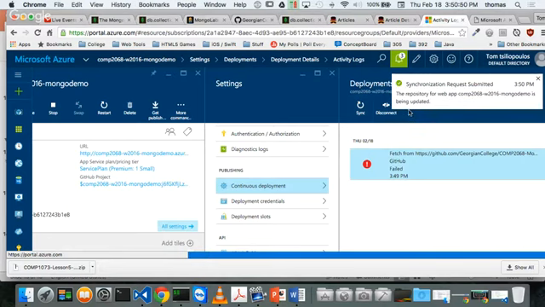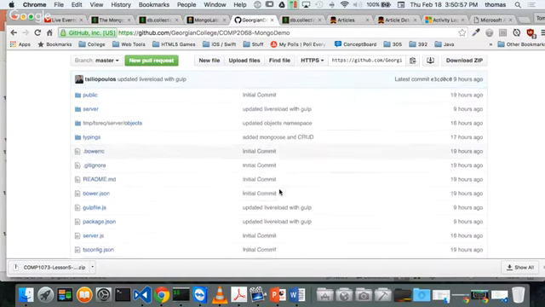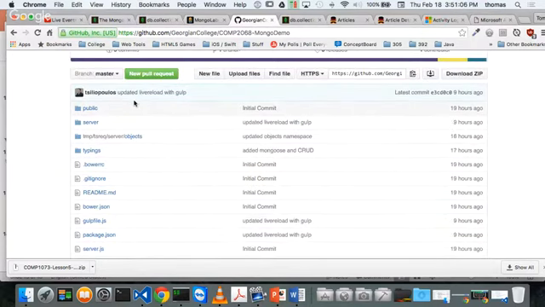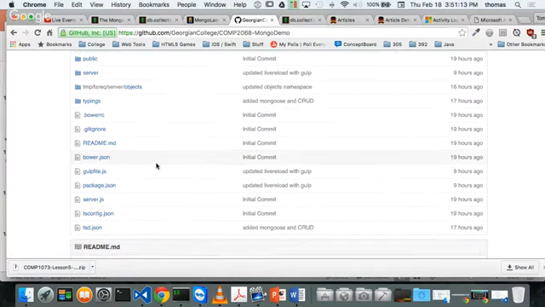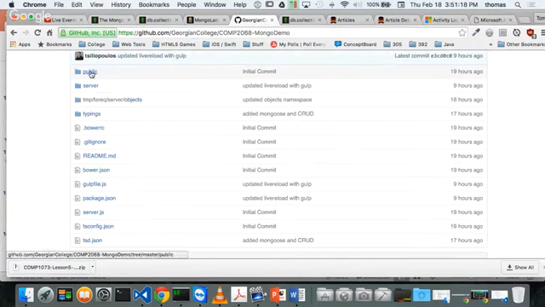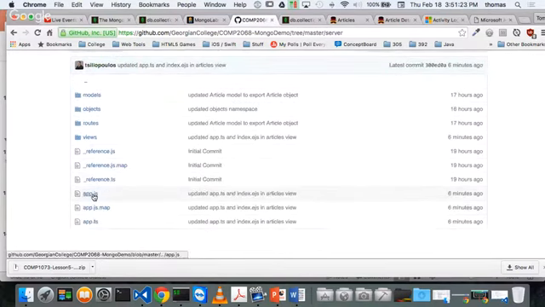It's being updated, right? Another good way of checking it is to see what's on there. So let's see what's in my Mongo database. Do I have my server exposed? Yes, server.js is exposed. Have I done anything different from what I did before I delivered this thing? Not really. The only thing I've added is a gulpfile.js. And I've updated my app.js, which is inside my server folder, sorry. I've updated this app.js file.